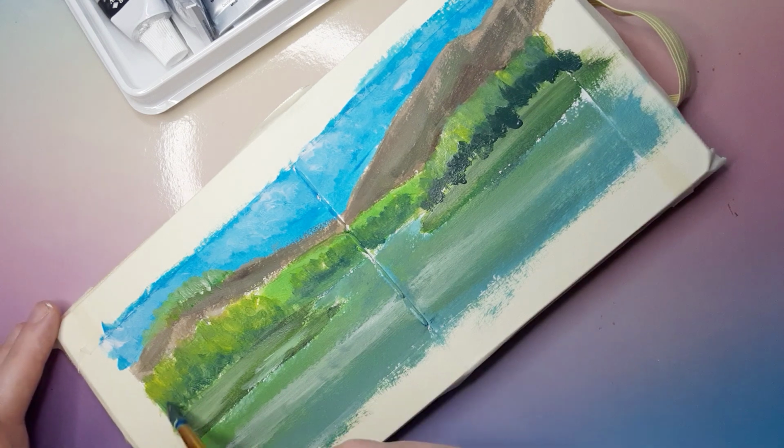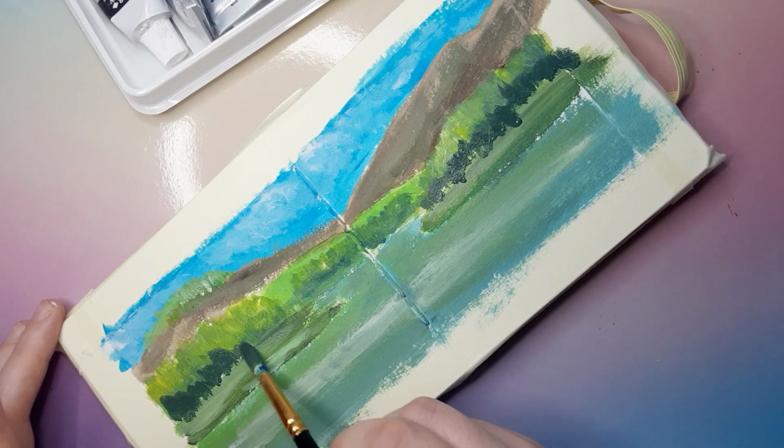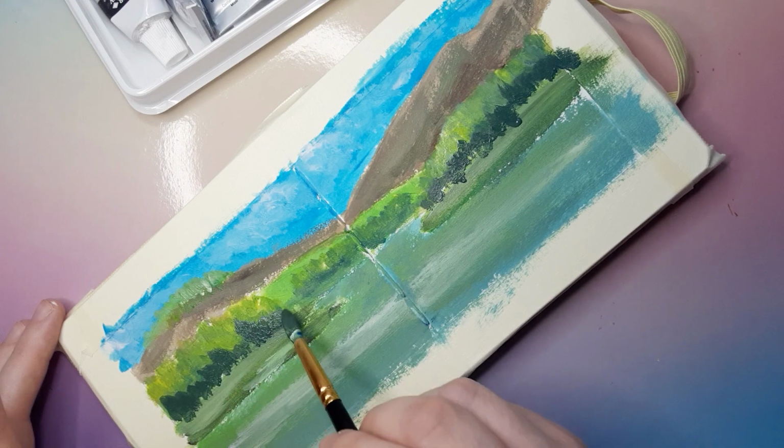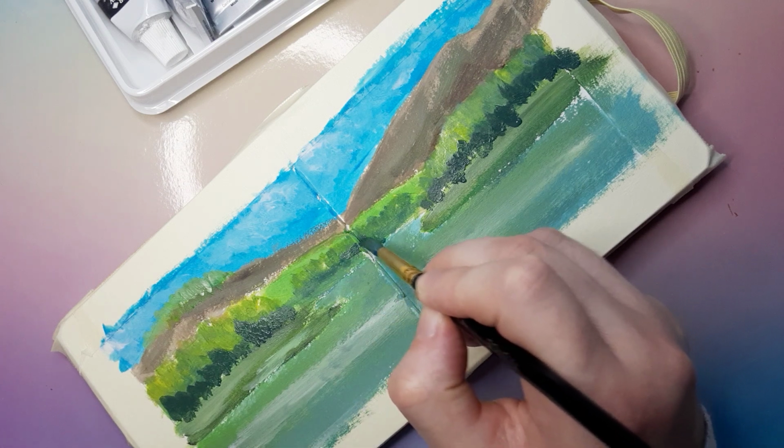Now I'm just going around adding a deeper, darker shadow under those trees. Looking at it now, I wish I had switched paintbrush. I do have a smaller paintbrush that I think might have been better for this.